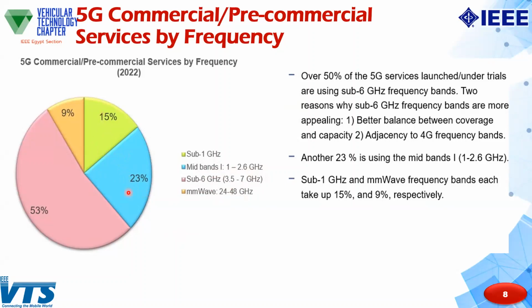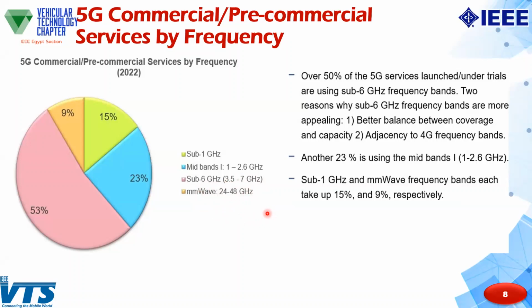This pie chart shows us that most of the operators are working up to 6 gigahertz, and fewer of them are working on the millimetric wave. So we have to increase the number of operators in the millimetric waves in order to increase the overall system data rate. Because as you know, from the rule of thumb, your data rate is 1/10 of your carrier, more or less. So if you need gigabit per second, you have to use a 10 gigahertz carrier.